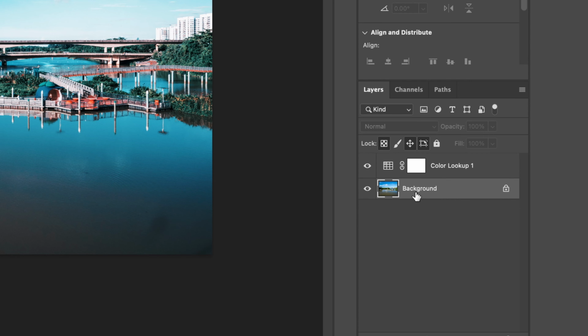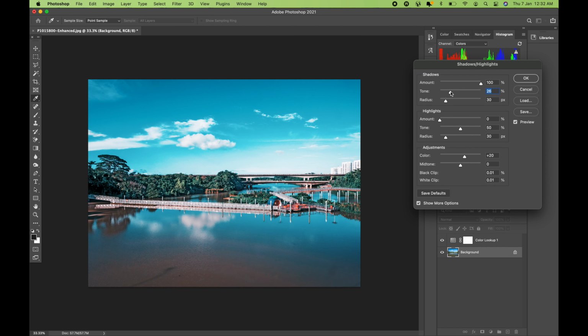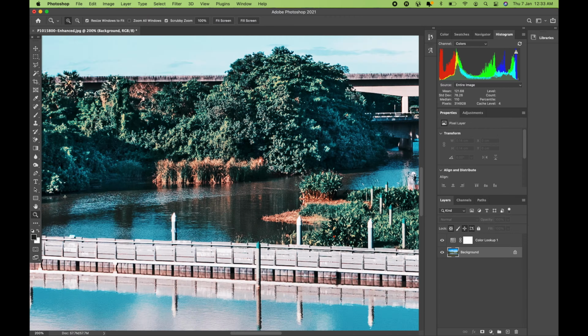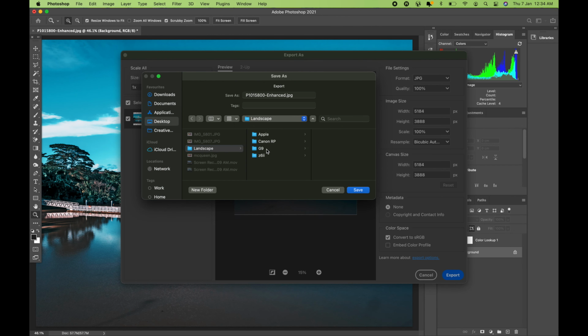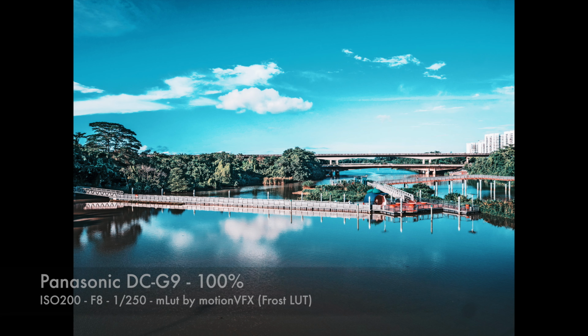So yeah, again, adjust the shadows and the highlights. This time automatically doesn't look so good, so I'm gonna manually adjust the sliders until it looks really good. It did take a lot more work than on the Nikon Z6II, but in the end, I think overall looks a pretty good image. The image for the G9 is a little bit harder to color grade than on the Nikon Z6II.